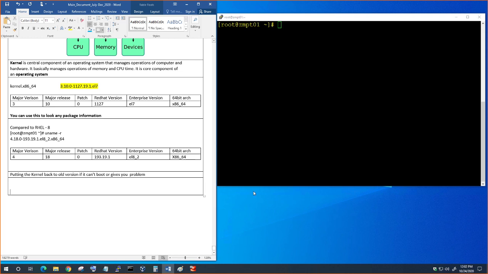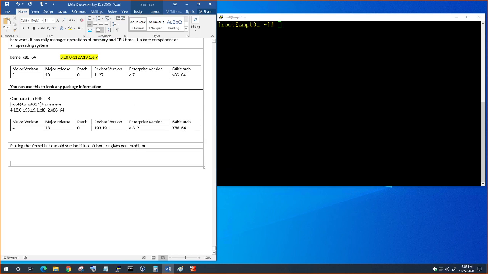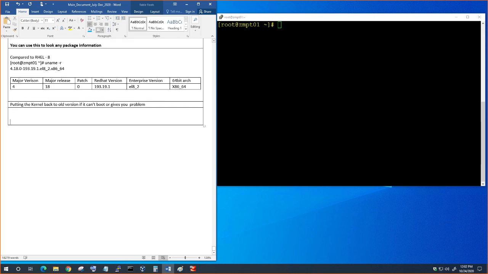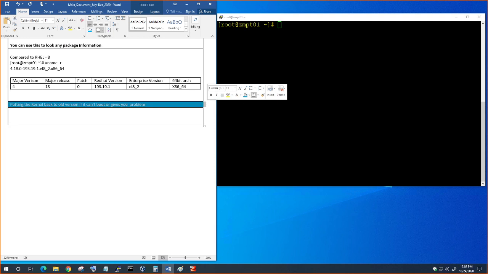Okay, so when you upgrade something, not everything is picture perfect, right? It will give you a problem. Everything is not picture perfect.